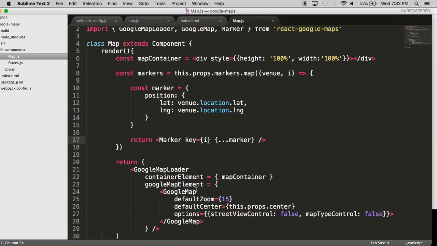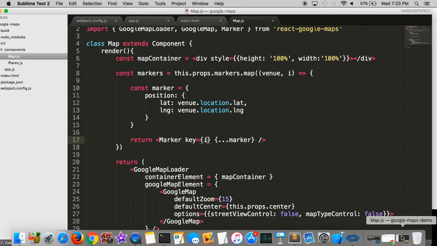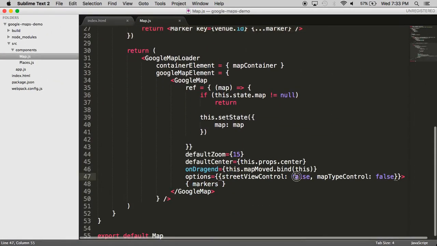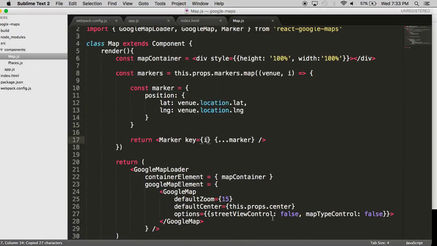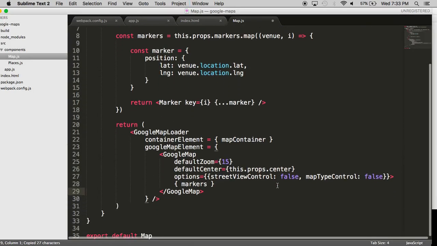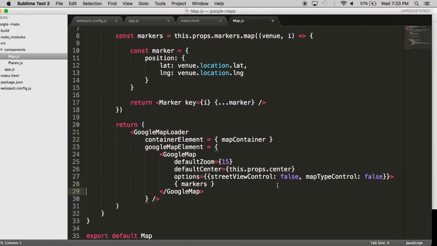However, this map won't show it until we insert the markers inside the params. So inside this list of params, we now have another parameter we have to add for the markers, which is done like that. So this variable right here is a reference to line 8. That variable is being used right there. Okay, that's the connection.